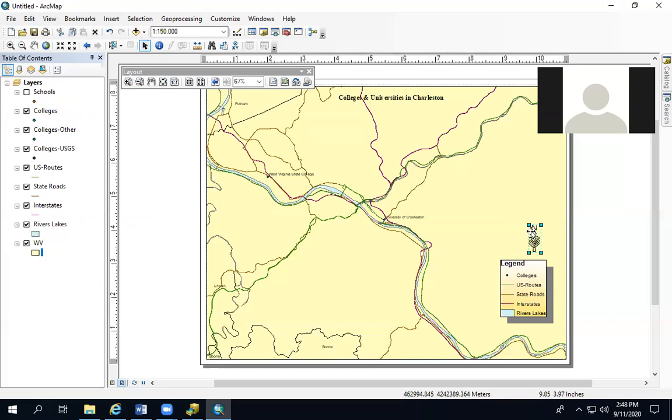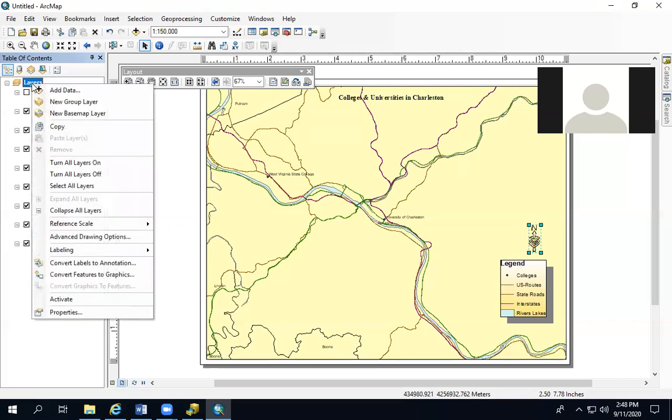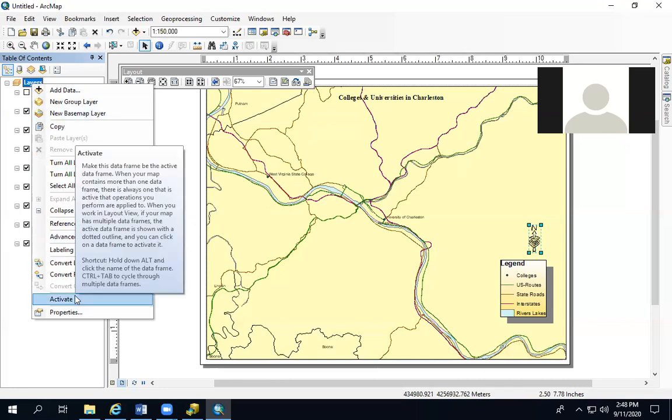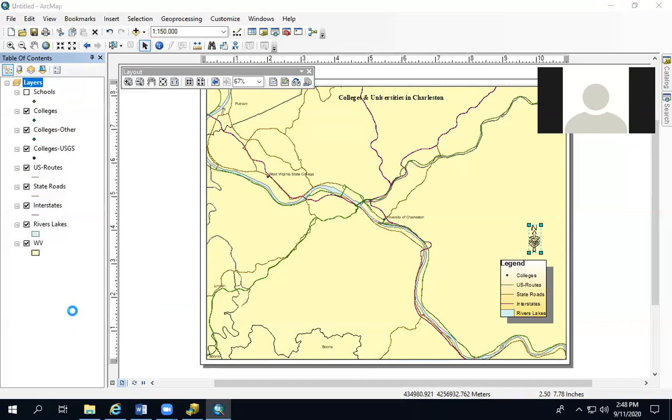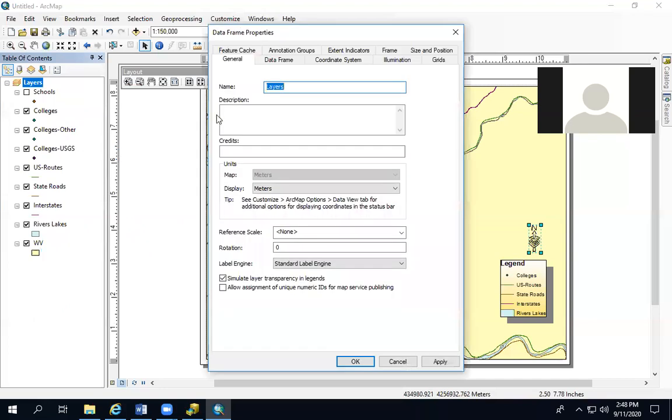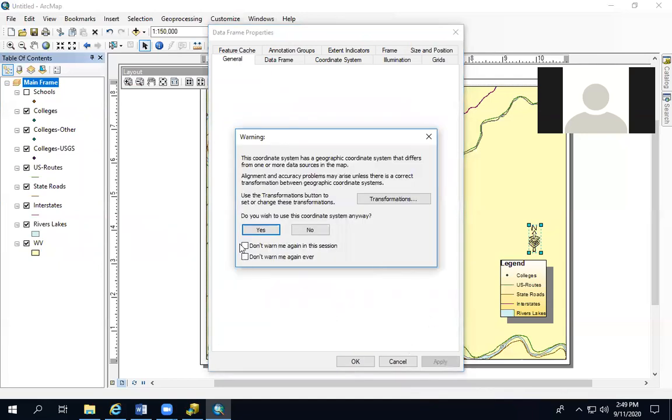Go to the word layers and right click. Go to the word layers, the one that has the sheets above each other. That's the meaning of the word data frame. Right click. And this is now the different right-click menu for that frame. So I can change the name. We're going to do lots, and also fix the coordinate system from here as well. So properties. Instead of layers, call this main frame, and click.